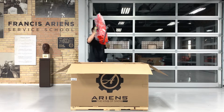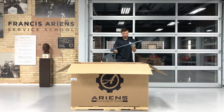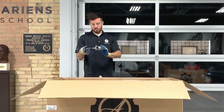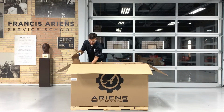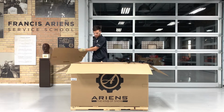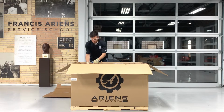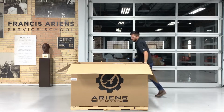Remove the discharge chute, the chute rotation rod, and the quick turn chute control assembly from the crate and set them aside. Temporarily remove the cleanout tool from the housing so you can remove the cardboard insert that's on top of the housing. Reinstall the cleanout tool into its holder once that piece is removed, then continue removing the inserts from the crate.